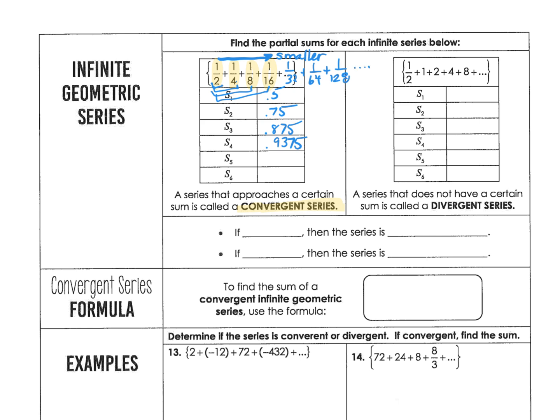And so on. This is going to go to 0.96875, 0.98, 4375. Can you see what it's converging on? What is the sum of this getting closer and closer and closer to? Yeah, 1. They don't all add up to 1, but this one does. This one adds up to 1.